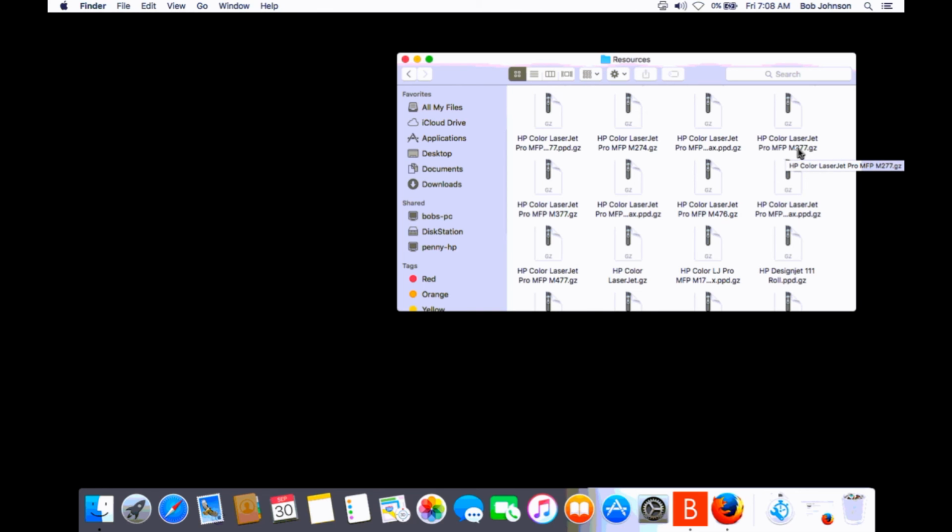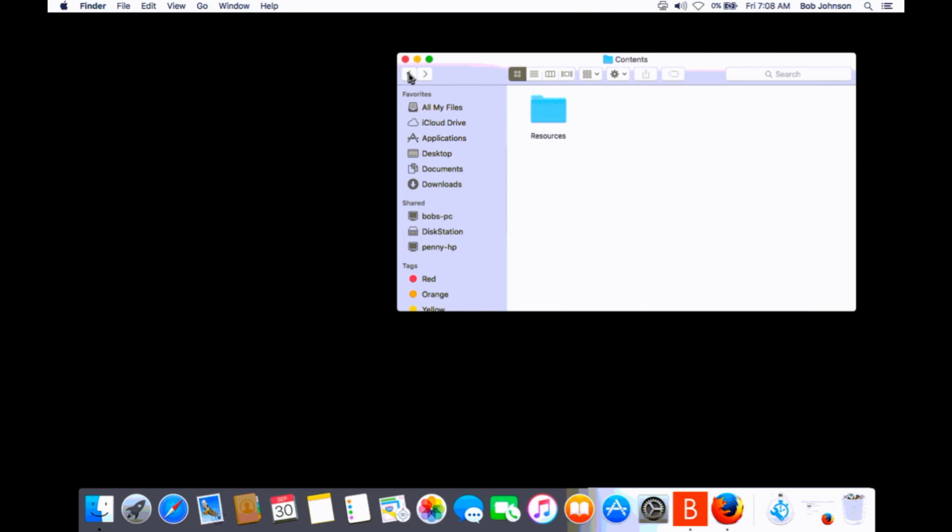So with that file, I can then extract the PPD like we did earlier, and I can upload that to the driver store. And then using a software management utility like ZenWorks, I can push out this HP folder to my Mac workstations, and that will give them the necessary filter files needed to be able to install this PPD.